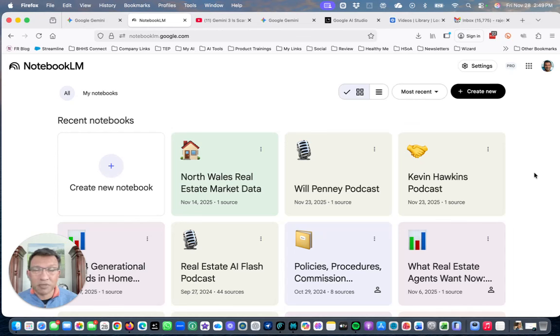If you've kept up with my videos and my podcasts, you would have heard the word Nano Banana, which is Google's image generator model. That now is Nano Banana Pro, and it is clearly the best image generator editor by a long shot. And we're going to look at that as we look at all of the Google AI tools that you have access to, whether it's a free account or a paid account.